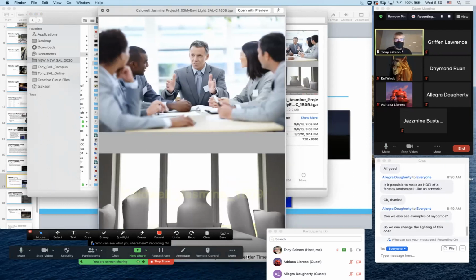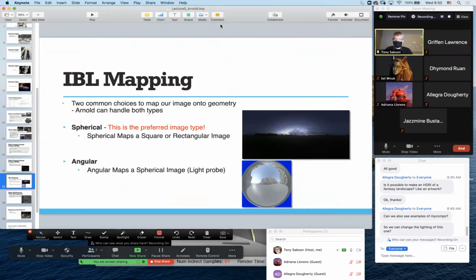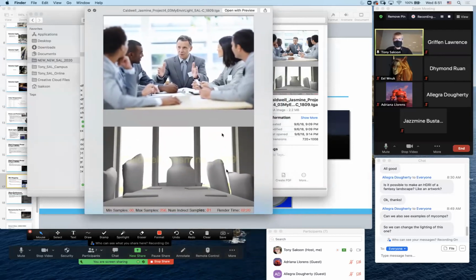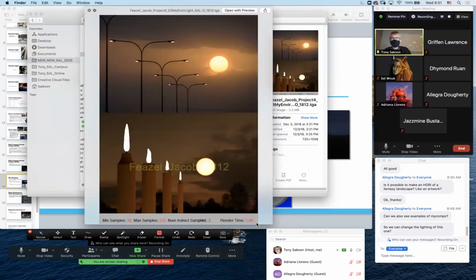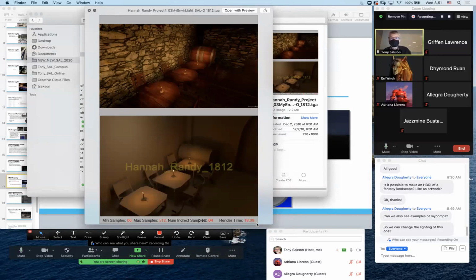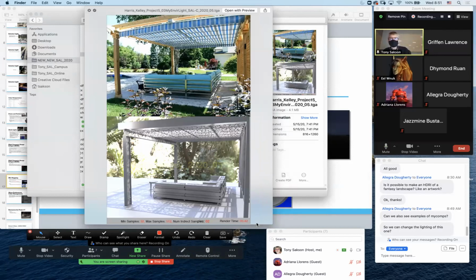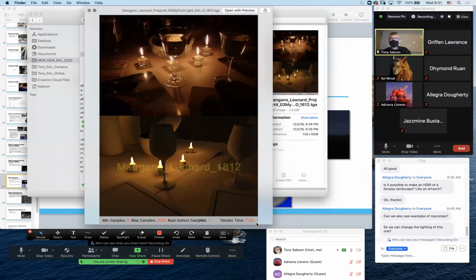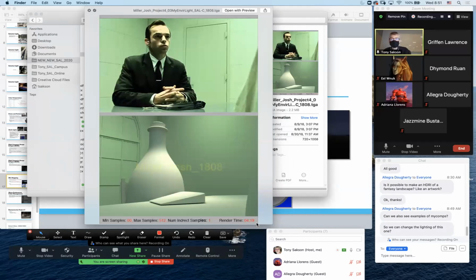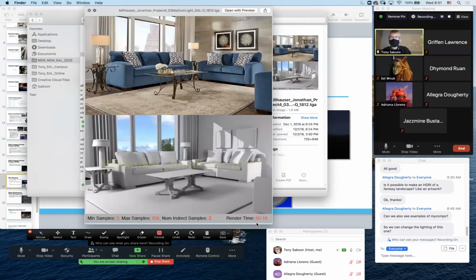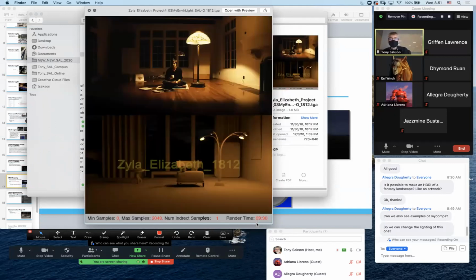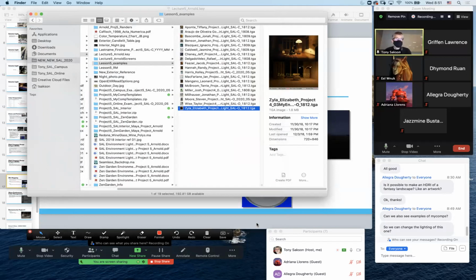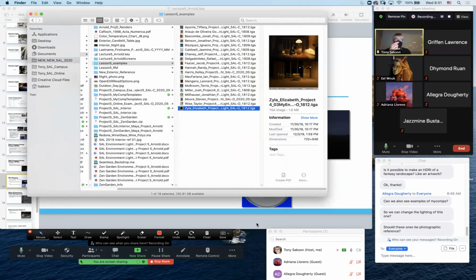Let's see if I can make this a little smaller. Come on, come back here. There we go. Just so we can see the whole thing. So there's your cool color temperature. Again, very simple, or it can be complicated. So hopefully that helps a little bit. You get an idea, you can have fun with it. You can be simple, you can be complicated.